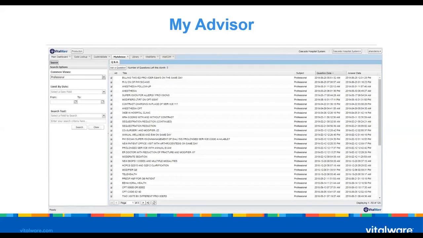You can see here I was able to go ahead and filter down to the questions that have been asked in regard to those coding scenarios. You can do that as well when you come into My Advisor. Once you have filtered down to the professional information, you can still go ahead and query by keyword or by code to find all of the questions and responses that already live on the site. And if you have permissions, you would be able to go ahead and ask a question as well.